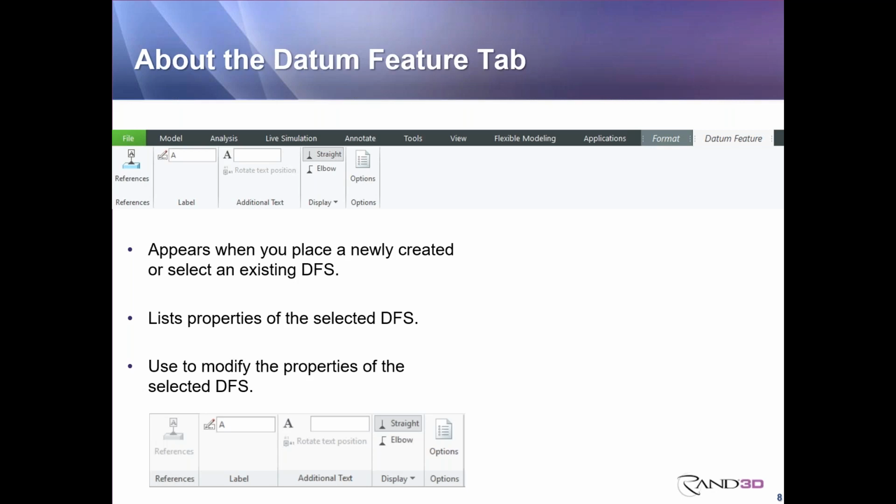You also have the ability to use a display standard option, display per ASME Y14.5M-1982, so that the datum feature symbol appears according to the ASME standard. When you select the checkbox from there, the elbow options are not available. So it depends on what you've set up as to what will appear within the lower area of the overflow. And the last group there, options, where you can see the options option.